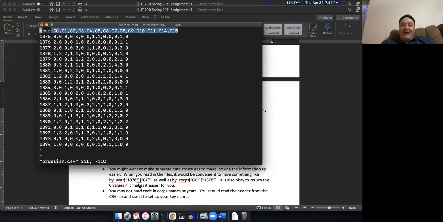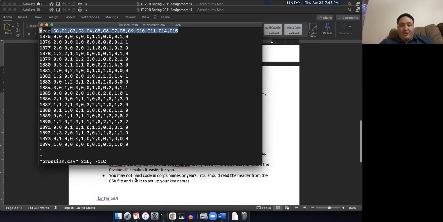If all I had, for example, was by year, and then the user wanted to look it up by core, I would have to loop through the entire data structure one year at a time, check to see if there's any values there for core, and if so, then create a running total, right? So this is a lot more inconvenient having just the one. Now, that's not to say you can't do it that way. You absolutely can, okay? And in fact, many of you might decide to do it that way. I'm just saying that this is one possible way of doing it.